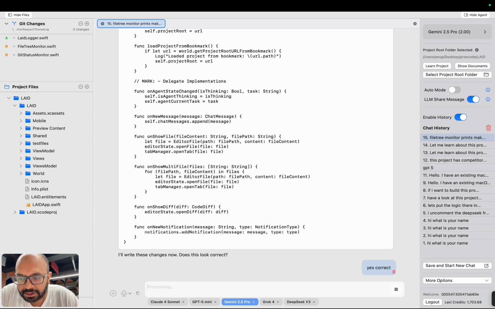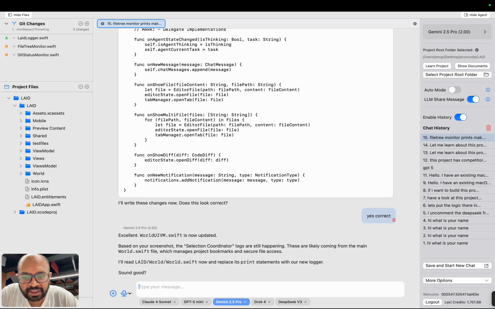Now people are saying that vibe coding is not good or it's not working. It's working, but the tool should be right. Excellent. What is updated? And you need to understand something over there based on the screenshot, selection coordinator.